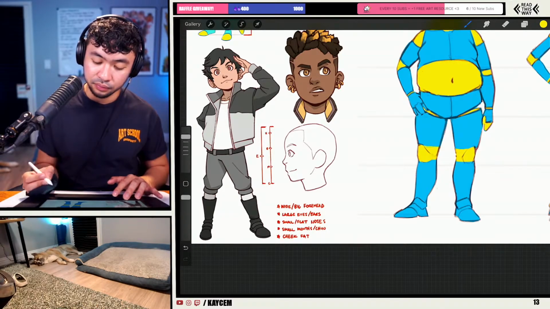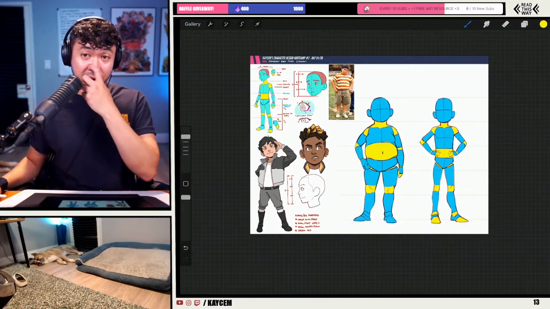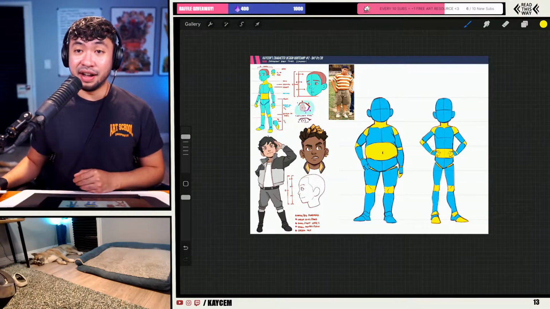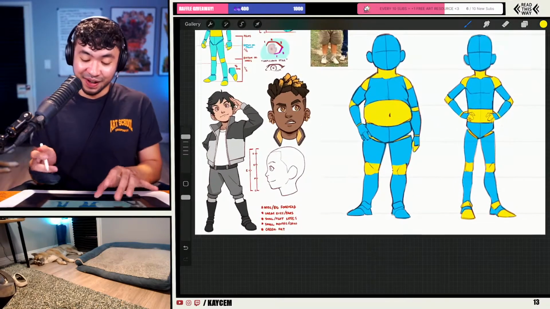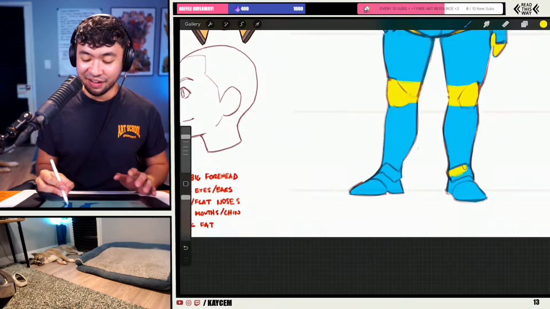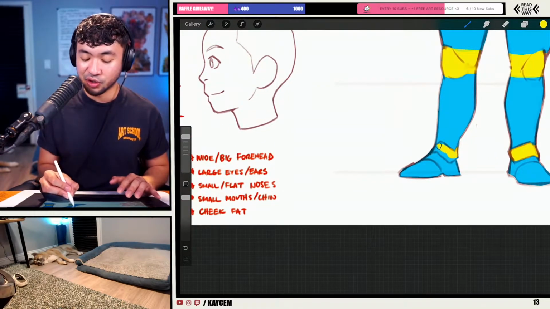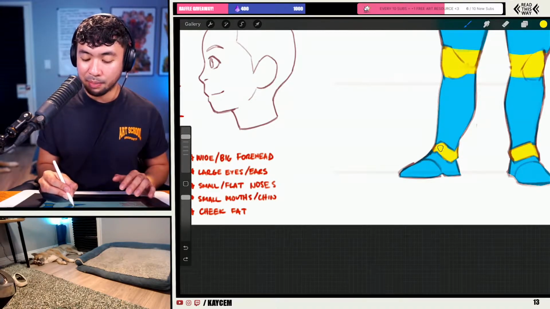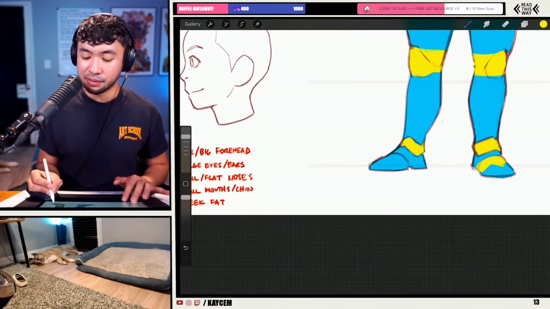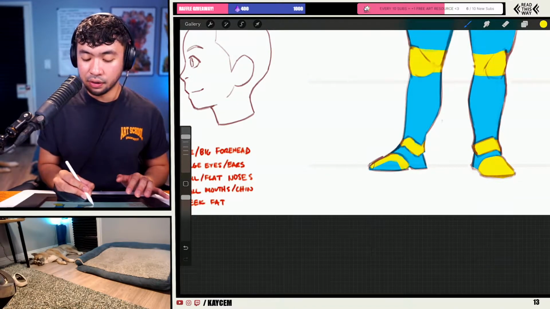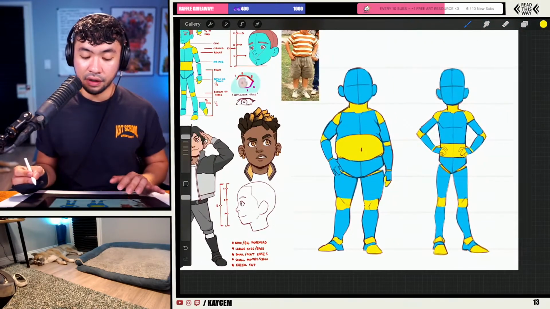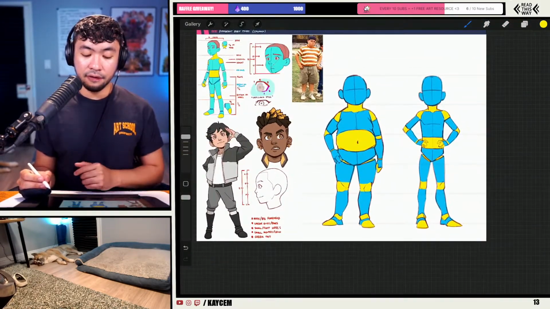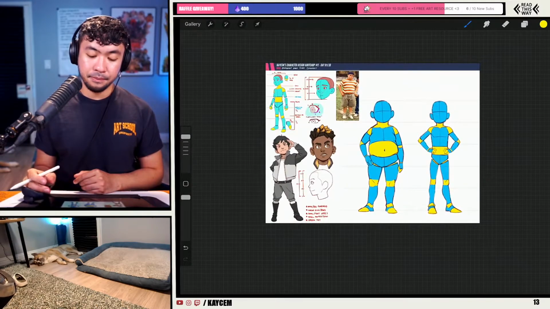Remember, guys, children characters have to be half as big as their weapon of choice in an action cartoon at minimum. Yeah, if you take a look at a lot of shows, they'll definitely exaggerate some of the features for kids, and like you said, they'll give them a crazy big weapon to make them look and feel even smaller, right? So there are a lot of different things you can do to make a character look and feel younger.